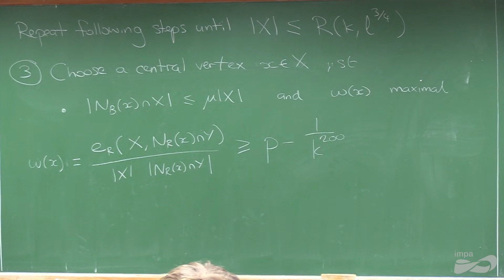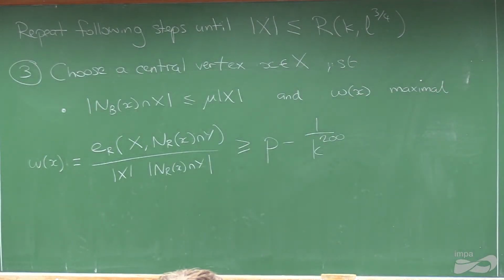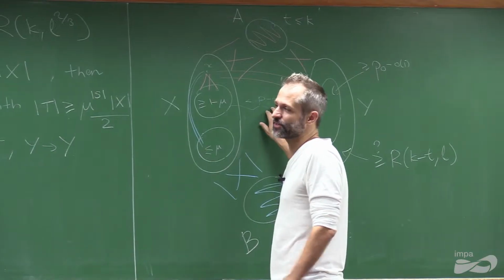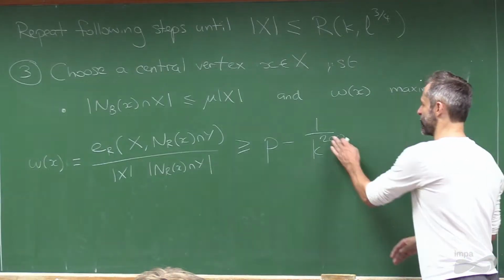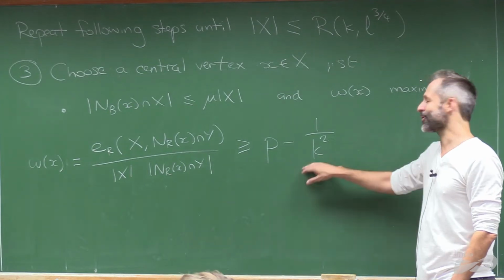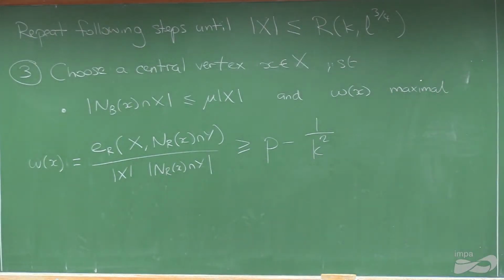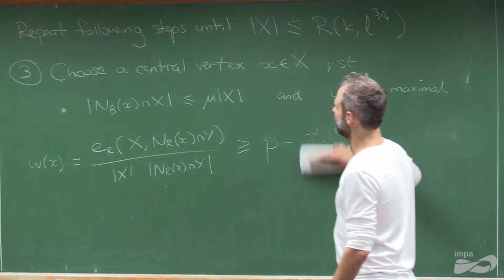Does the weight be greater than p minus alpha? Why do you want it to be greater than p minus something else? So we haven't yet. It's going to be important that this number here is much smaller than alpha, which is why I put k squared, because that's already smaller than alpha, right? Yeah, that's all we need. Yeah, exactly. So this thing will just be fighting with alpha.